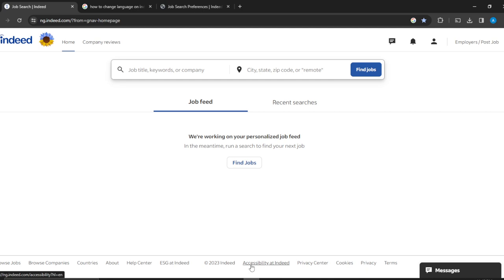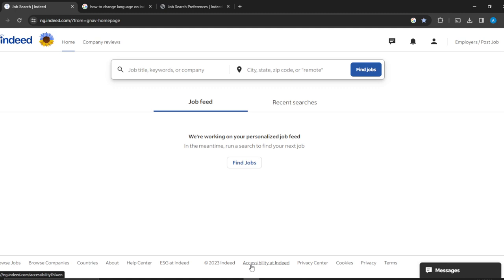Launch a browser of your choice and locate the search bar, which is usually at the top corner of your screen. In there, type Indeed.com and it's going to take you to the official website for Indeed. Once you get to the website, follow the on-screen prompts to create an account. And once you're done creating your account, it's going to take you to this fantastic homepage where you can now explore a lot of features to have an exciting time on Indeed.